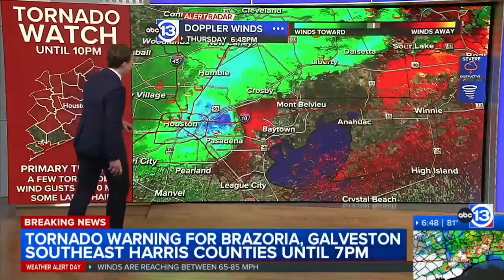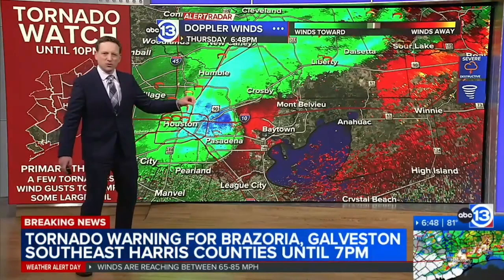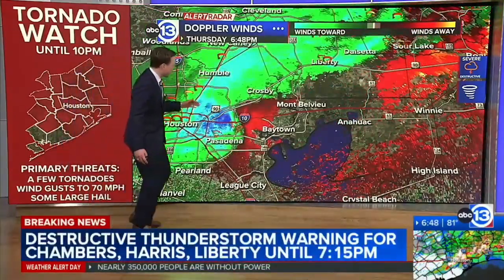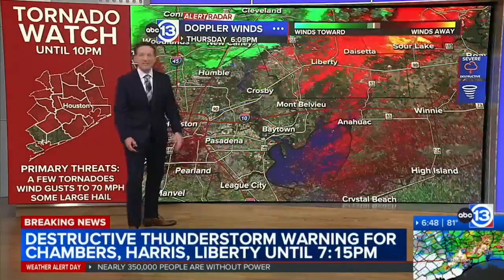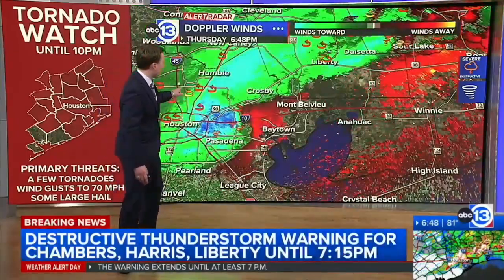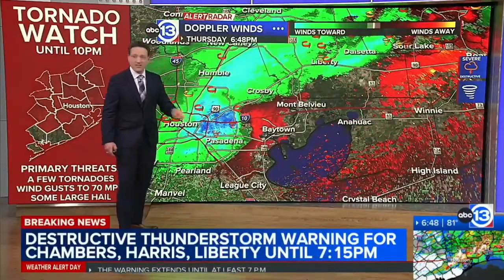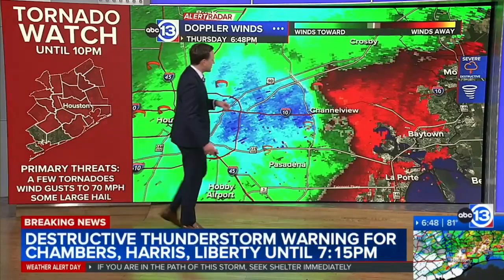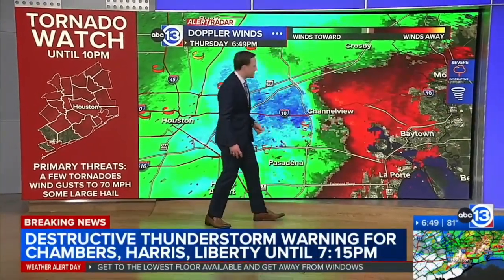And this is a look at those Doppler winds, and it's important to note that it might look like it's weakening because we're losing some of the purples, but it's becoming perpendicular to the radar beam that's coming out of League City and Dickinson. So to get the true wind speed, the storm has to be coming right at the radar. Well, it's about to move perpendicular, and so it looks like it's weakening, but it is not. What it is giving us, David, is, I believe you're spot on, that we're seeing some tightening up of that circulation, as you were mentioning, in the vicinity of Channelview. So we may be seeing a tornado embedded within this line of damaging winds.